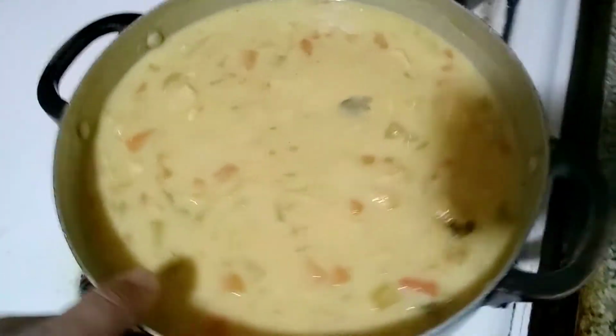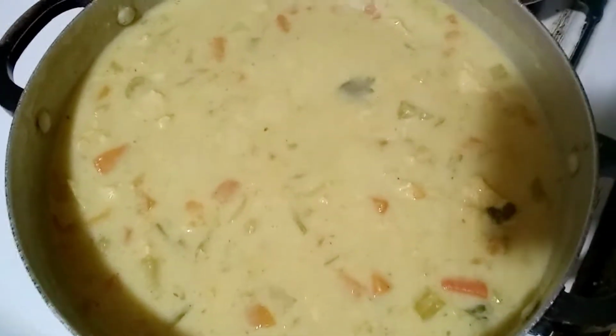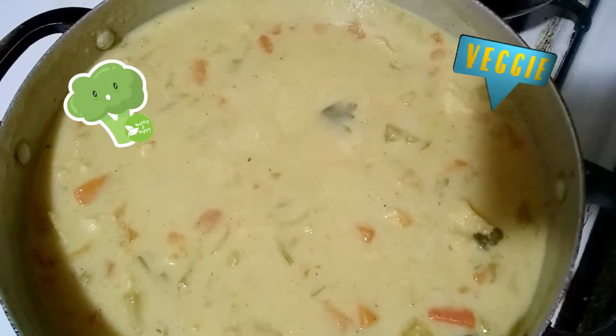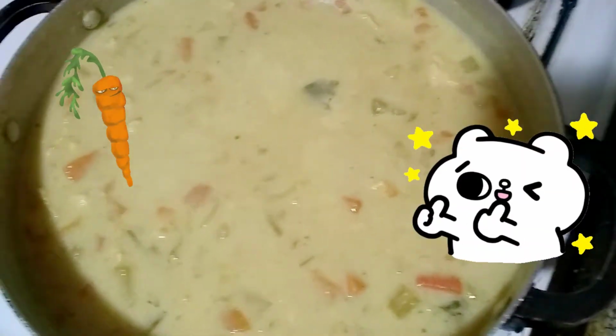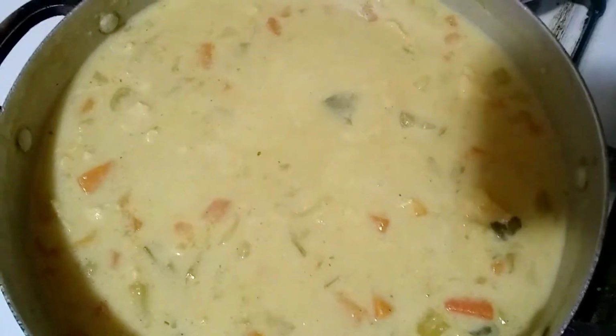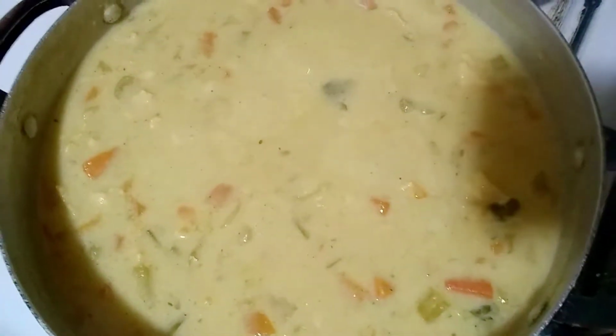Okay, now here I made my chicken cream. This right here has vegetables, chicken breast, celery, a whole bunch of good stuff in here. You can see carrots, potatoes as well, corn, everything. I make my chicken pot pie. So this is my little homemade recipe that I'll be doing.